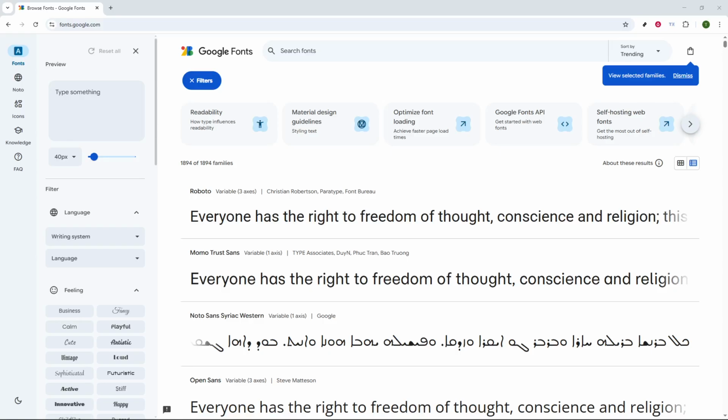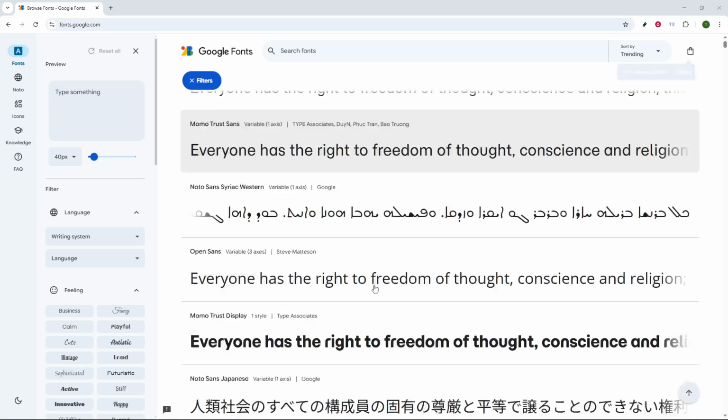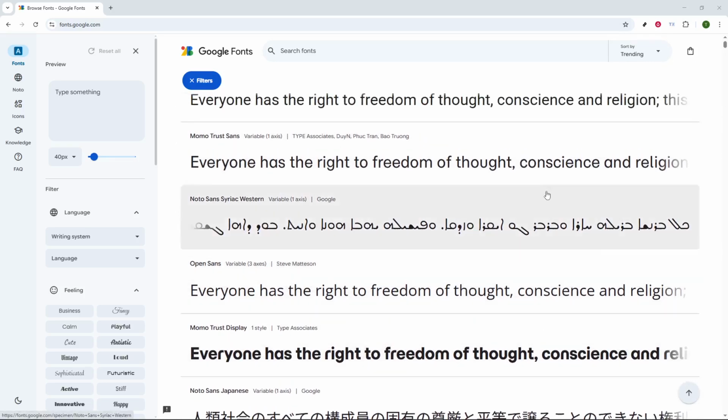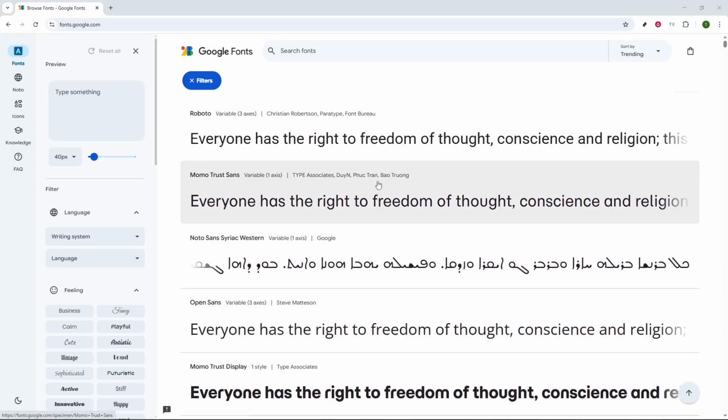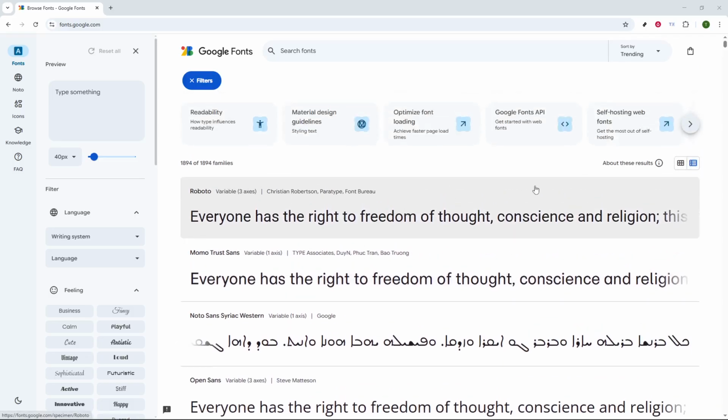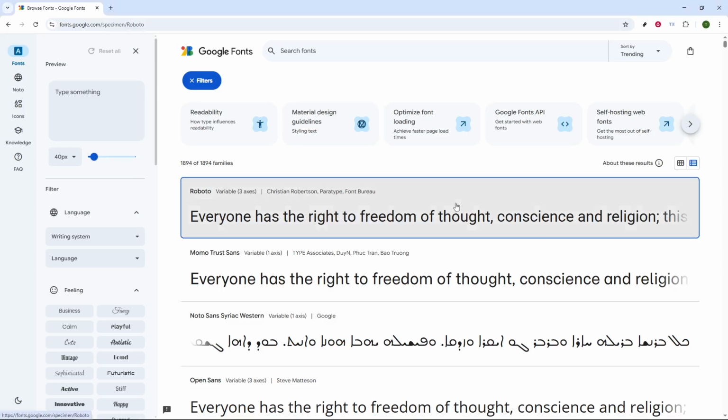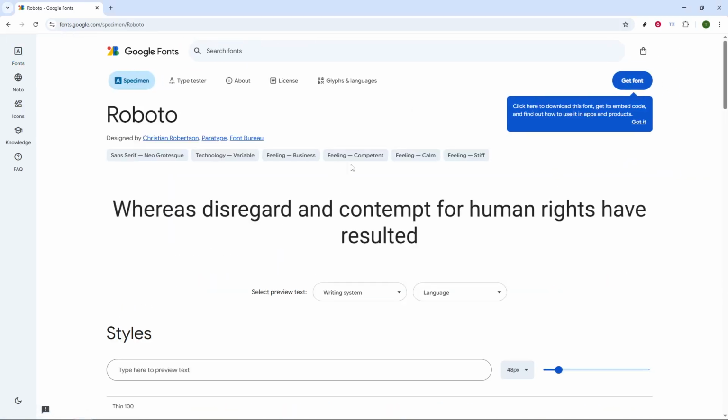Start by navigating to the Google Fonts website. Google Fonts is a robust library filled with a wide array of fonts perfect for any design need. Browse through their collection and pick a font that captures your style or suits your project. Whether it's the clean lines of Roboto, the modern appeal of Montserrat, or another font that catches your eye, there's something for everyone. Once you find your desired font, proceed to download it by clicking on the Download Family button.